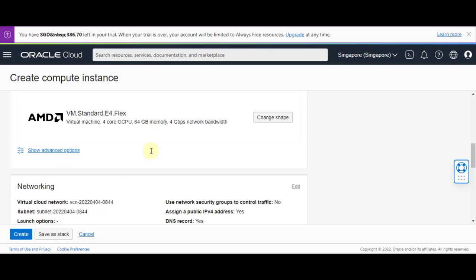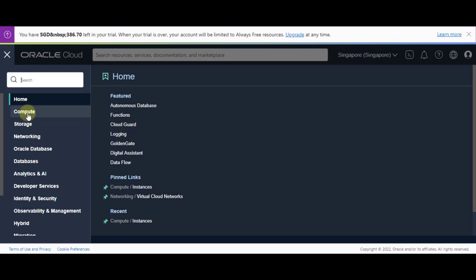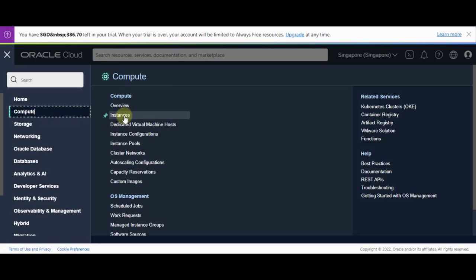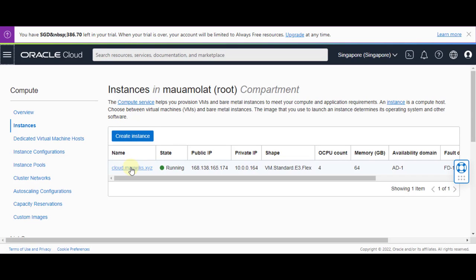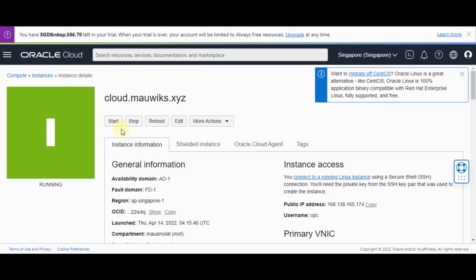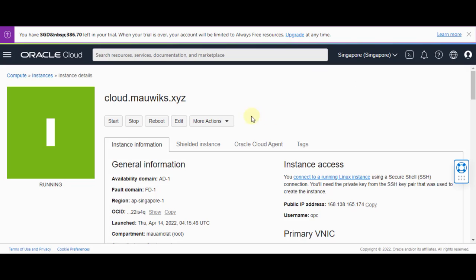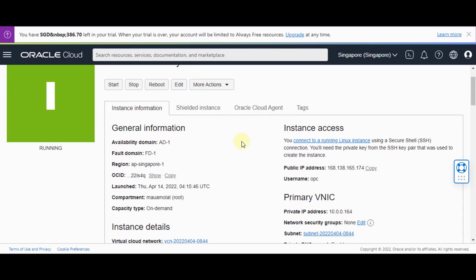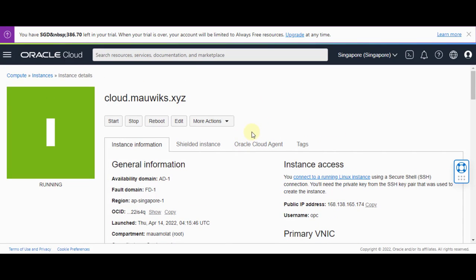Okay, once you have created, you will then be redirected here. If it's created a few seconds ago, the color will be something like an orange, which means it's still pending. It's still in the progress of launching.